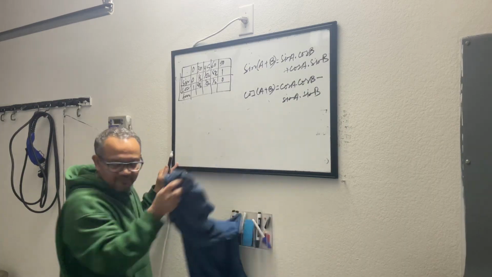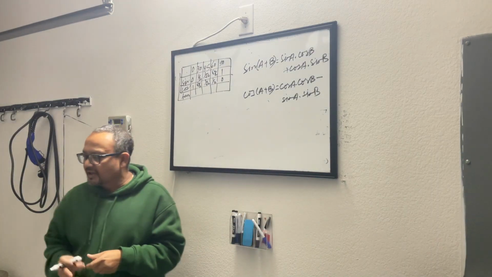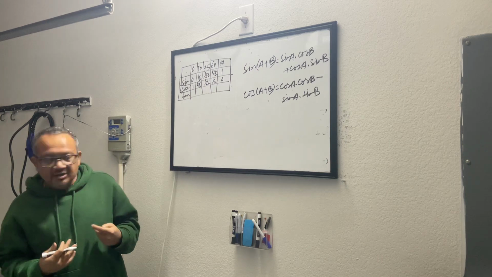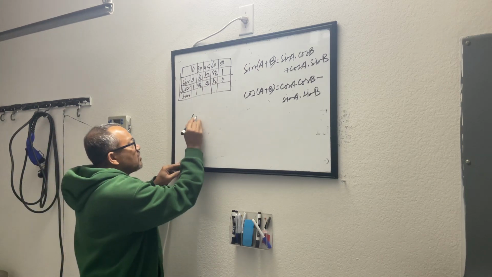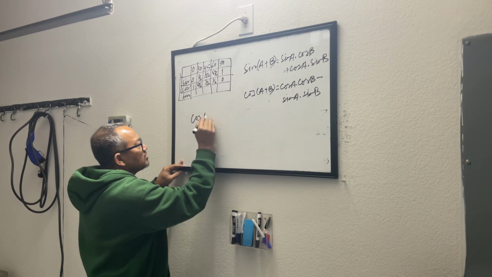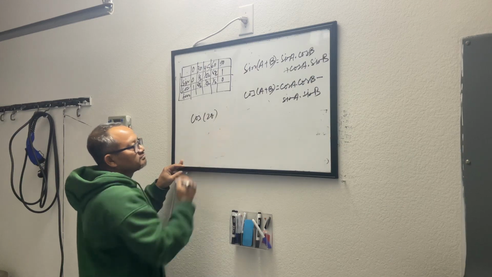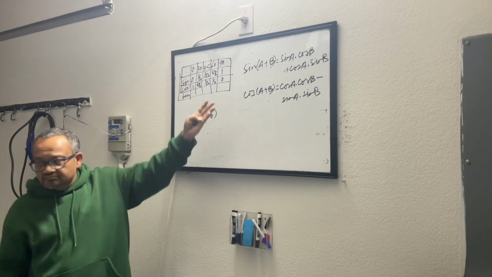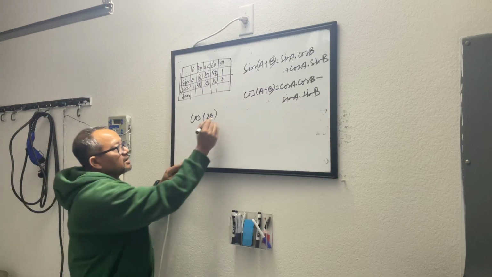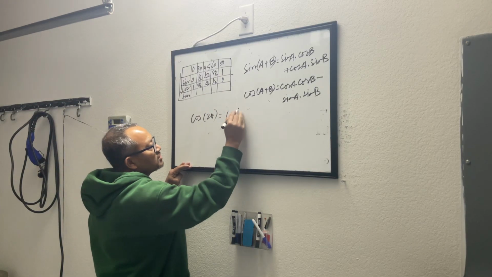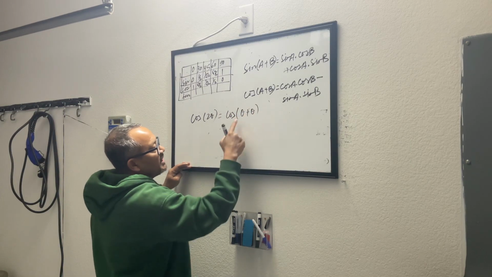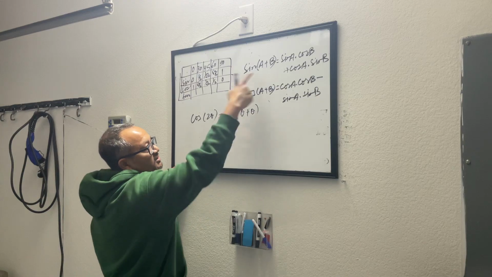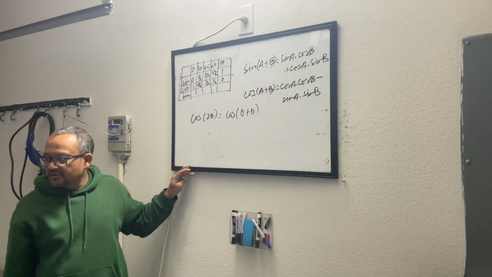Alright, so this is fine. Now let's look at it. Let's generalize this also. Tomorrow if I say, what will be the value of cos of 2 theta? Same thing. Cos of 2 theta will be equal to cos of theta plus theta. My A is 1 theta and B is another theta. Plug that in here. You get it.